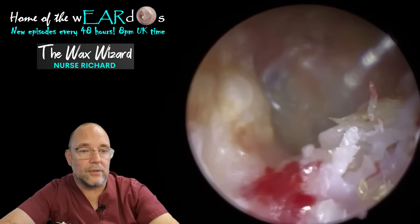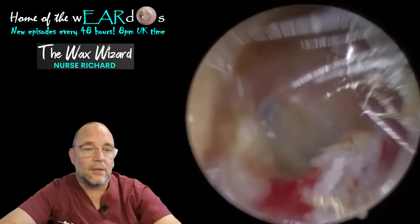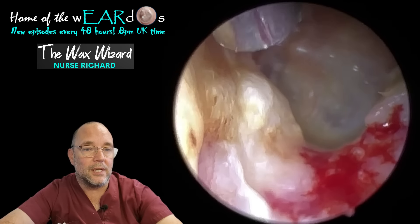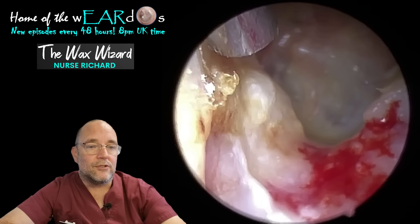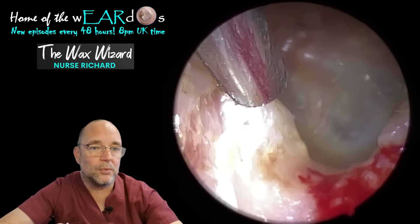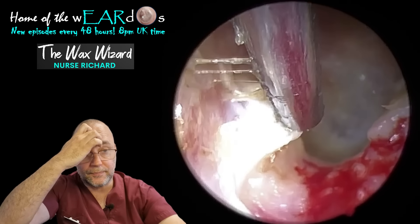And it's when that bit disappears - there you go, just gone now. Can you see the little bit of blood at the bottom there? So obviously I stopped at that point. Just have a good old look to see what's going on. And obviously it's revealed this huge crater that's now bleeding. It didn't bleed excessively. You were watching it yourself - it wasn't because we bumped into the ear canal or touched something we didn't with the tube. It's just that as soon as the skin has been lifted off, it just opened up a tiny little blood vessel, and that's what caused it to bleed a little bit. But it didn't bleed much, and I wasn't concerned about that. I was fully expecting it, to be honest with you.